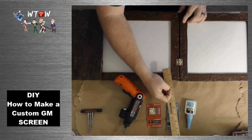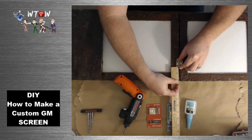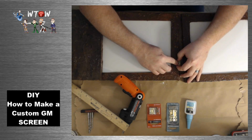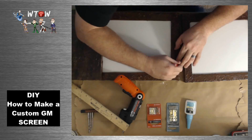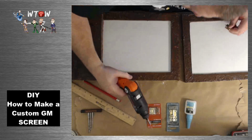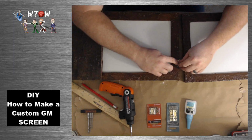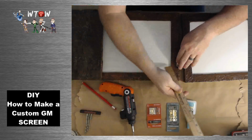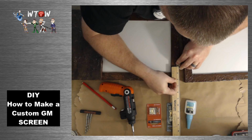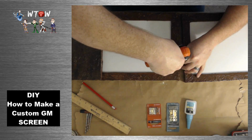So that they open and close properly, make sure you get them lined up correctly. And you'll see here I used a ruler and I just came down a couple inches there and put it into place. I started here by trying to use my pencil and was hoping that I was going to get enough there. But as I started to look back in there, I realized that pencil against a dark background really didn't do me any good. So once I got it in place, I just used the screwdriver with the drill bit on there to start those holes enough that I could see them.